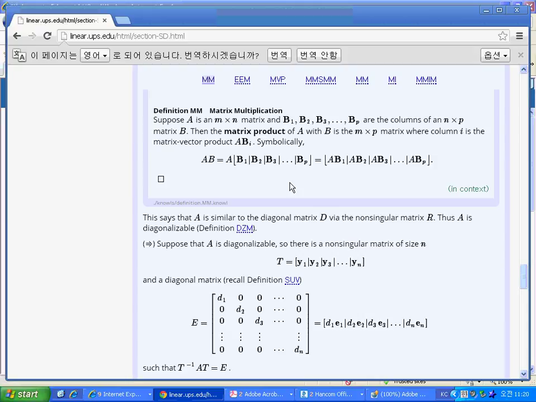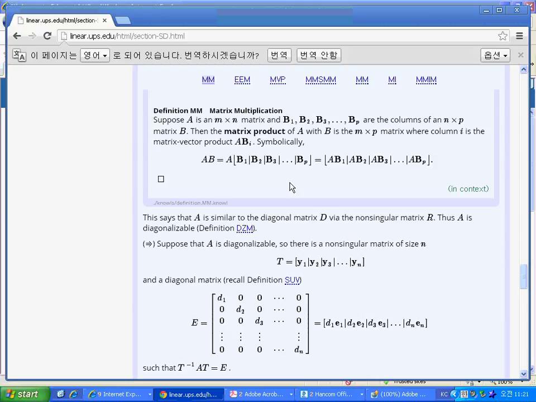So this is how I define matrix multiplication. You're going to multiply A and B. B has a bunch of columns. And then A is going to multiply each column separately. A matrix times a column is again a column, right? You think about your size. How do I define a matrix times a column? A matrix times a column is the scalars in the column doing a linear combination of the columns of the matrix.